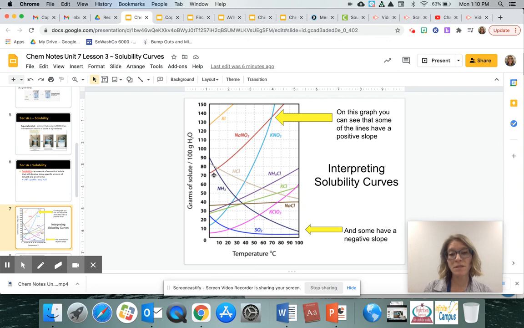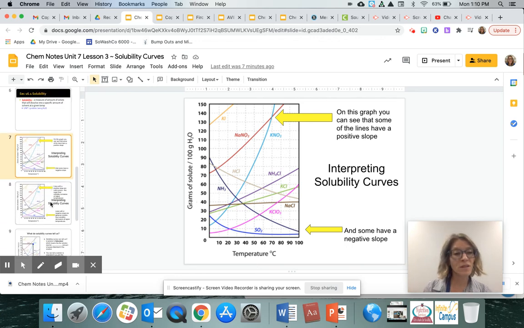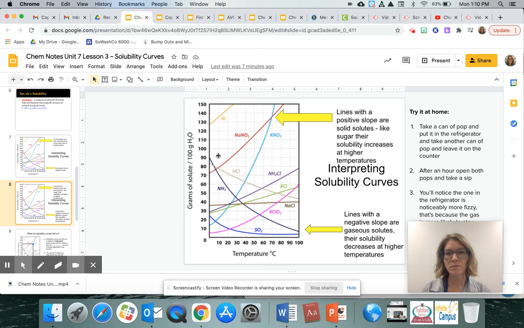Most substances will increase with increasing temperature. So as you can see, on the x-axis, the temperature increases and most of these lines go up. However, a few of them will slope downward to have a negative slope. So these are the graphs that you'll interpret. Usually solids will increase their solubility as temperature increases. Usually the solubility of gases will decrease.